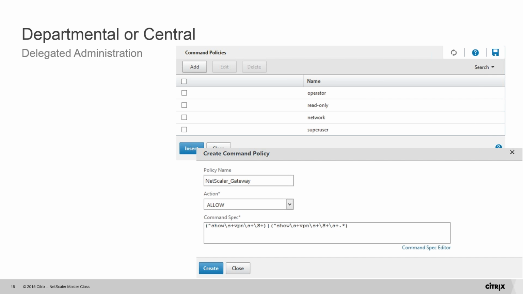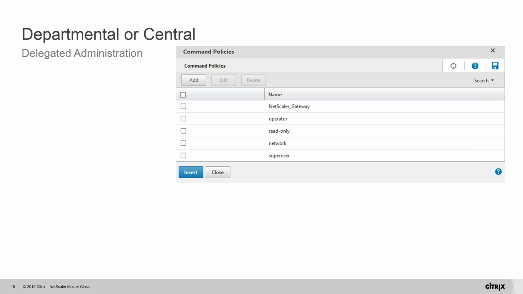Now, once I select, what I've done is I've just said, I don't want to add another one. I've selected Close. I have the new command policy, now known as Access Gateway, and I can then proceed to assign it. So if I click OK, you see it there, and then OK again, it comes up and shows now as a 5th option in my command policies.